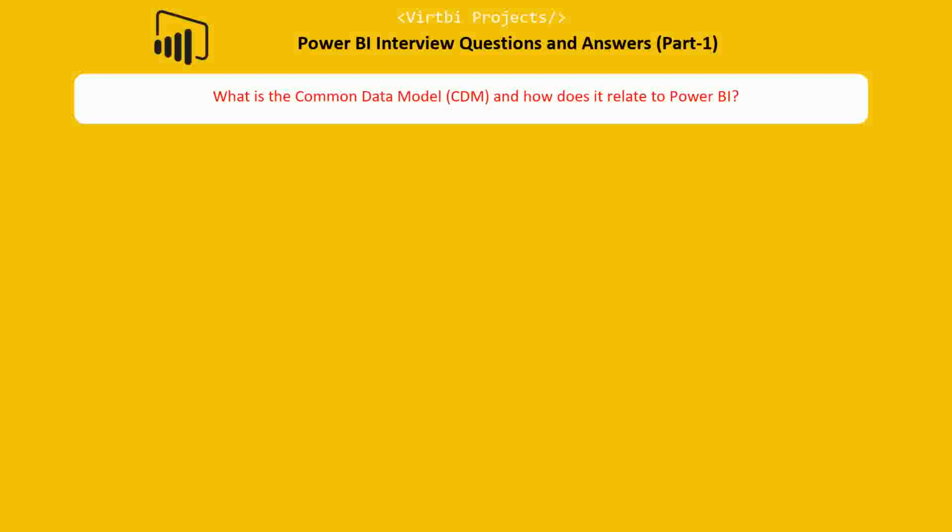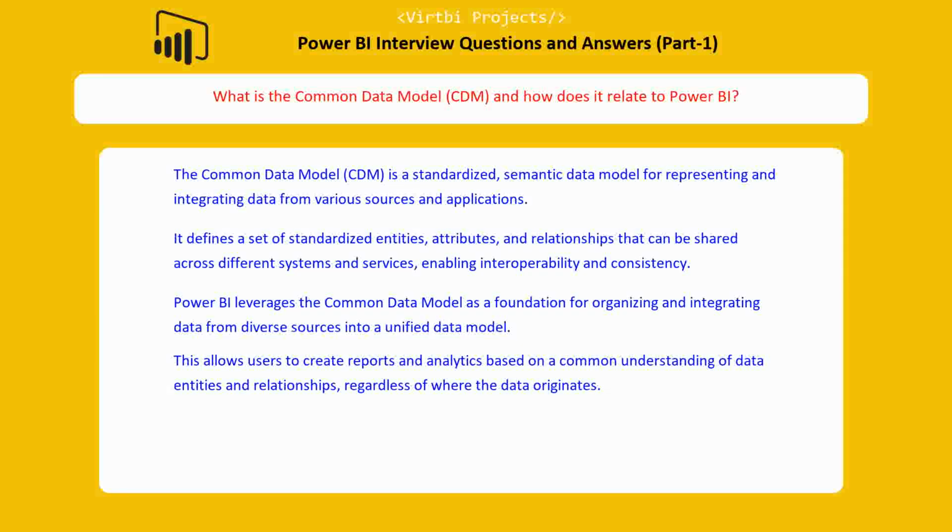What is the Common Data Model, CDM, and how does it relate to Power BI? The Common Data Model, CDM, is a standardized, semantic data model for representing and integrating data from various sources and applications. It defines a set of standardized entities, attributes, and relationships that can be shared across different systems and services, enabling interoperability and consistency. Power BI leverages the common data model as a foundation for organizing and integrating data from diverse sources into a unified data model.